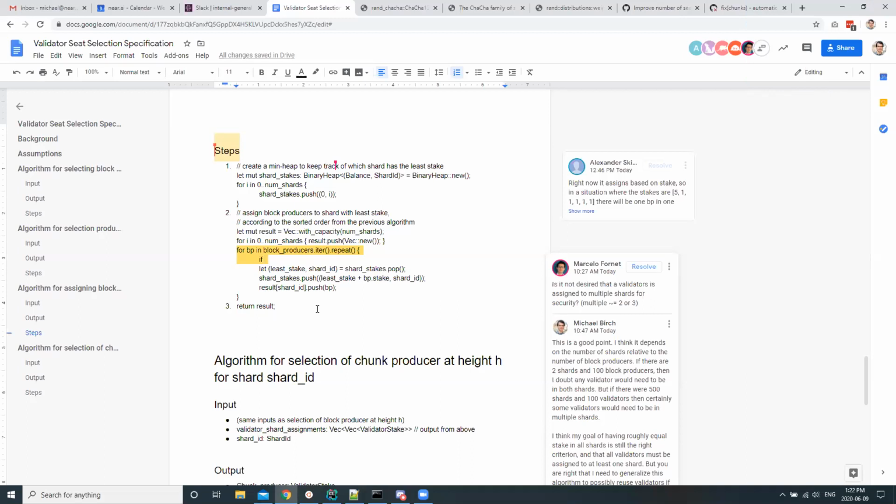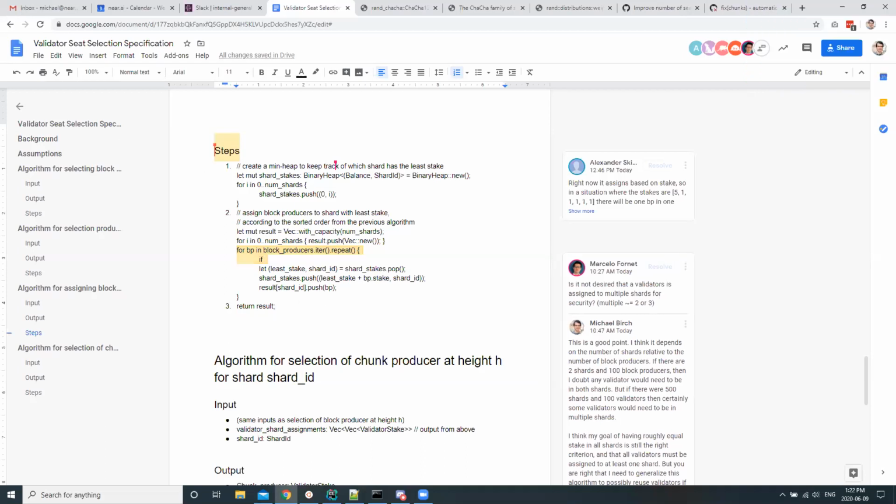I mean, we don't need to do it now, but it would be nice to have that easily addable versus needing to refactor everything again. Yeah, I think the only thing that will get refactored is this actual loop, which we're looking at right now, which will have to assign fewer block producers to some particular shards. Like the only thing you will actually have to change is the assignment of shards to block producers. Which should be chunk producers, yeah. Chunk producers and block producers are synonyms.